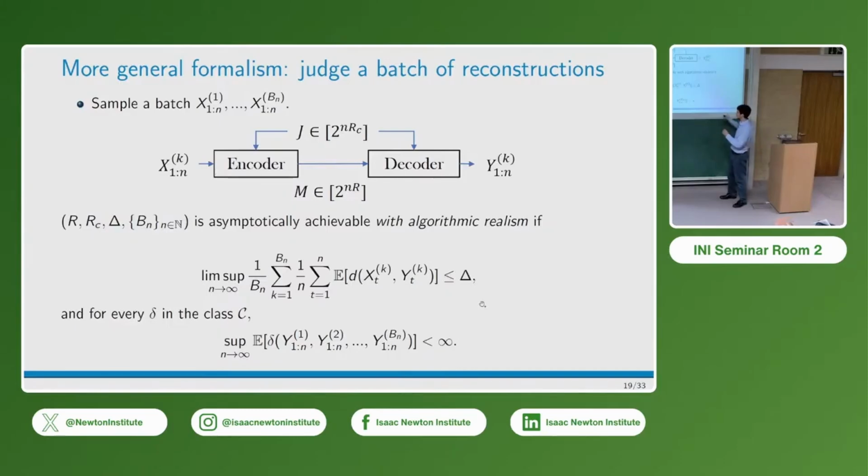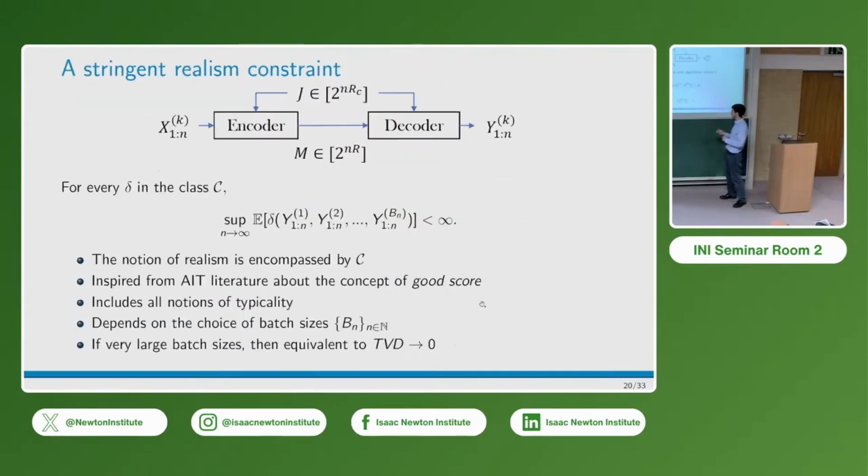And now this constraint, I will keep it on all the next slides so that you will have time to look at it if you want. And I'll give more comments about it as I go along. So first point, as I said, the consensus in algorithmic information theory is that the notion of realism is encompassed by the value that delta gives when delta spans this class of log-log ratios. So the ensemble of values describes realism.